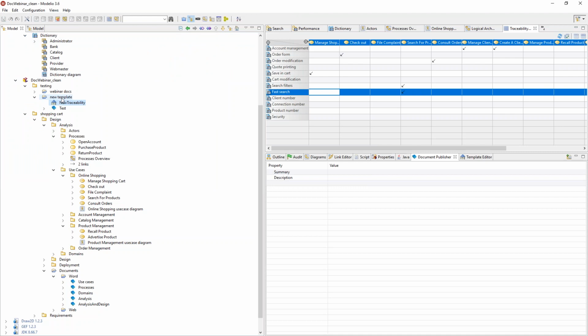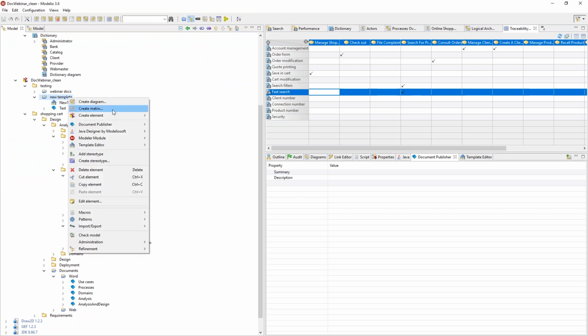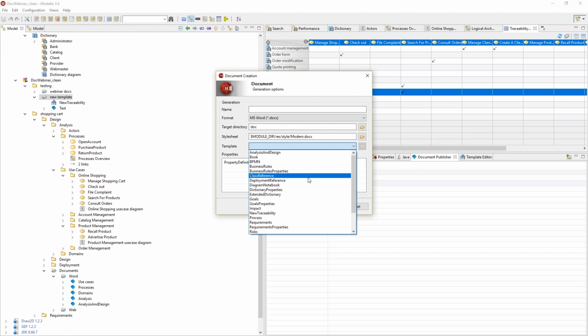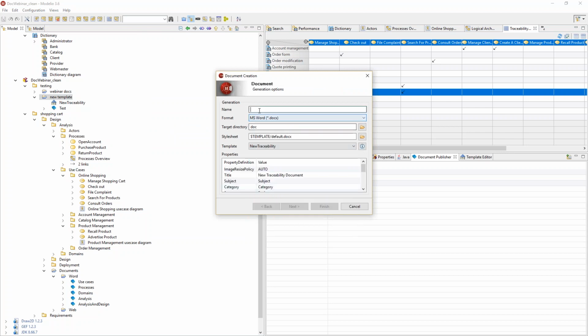So anybody who wants to do anything can create a Word document. They can pick the template, which is called New Traceability. They can add another document, add some title.